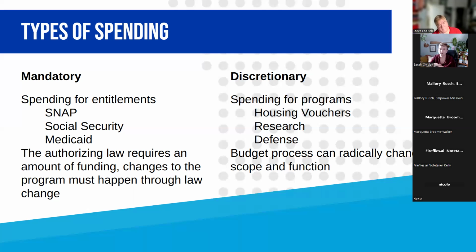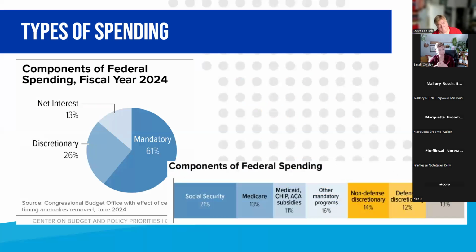And so there's more flexibility that happens in the discretionary budget process, which is also why we see so many changes happen with that, and why when we're advocating on behalf of those types of programs, we do a lot more advocacy around it, because every year we're fighting to make sure it at least maintains funding, if not gets a little bit of a funding boost.